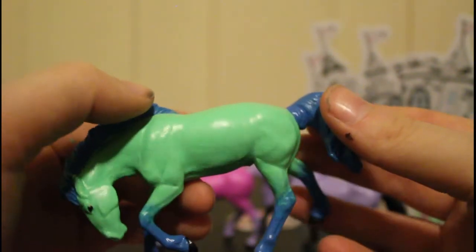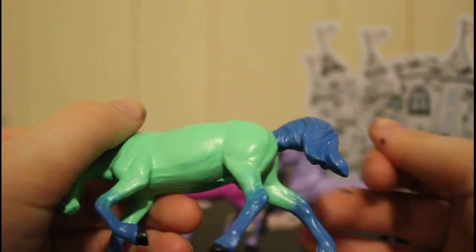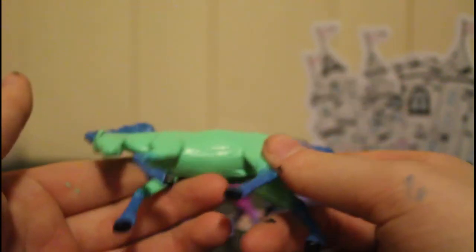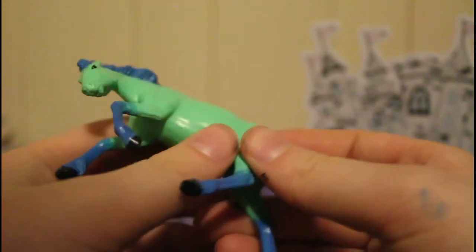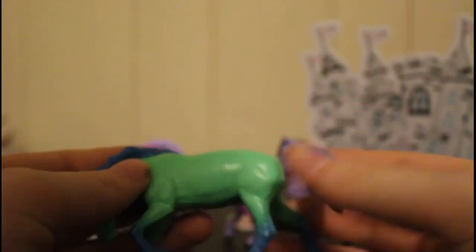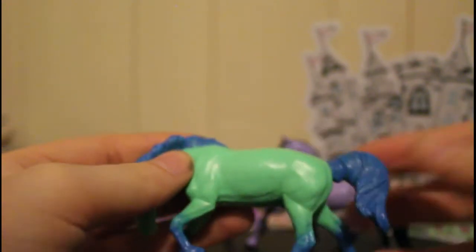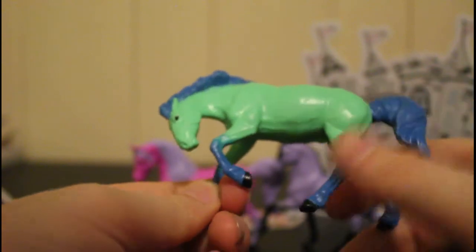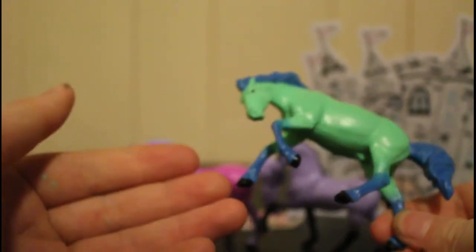As you can see, there's a lot of brush marks, but the paint was so thin. I was really starting to go low on the green paint, so I really had to make thicker strokes with it. It wasn't the best, but the blue actually went really well.